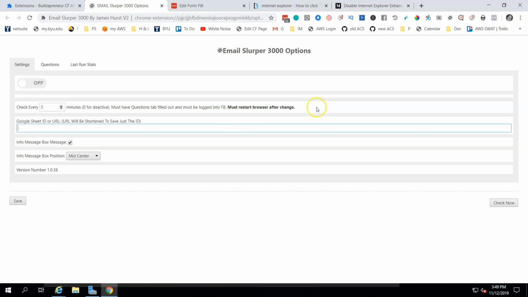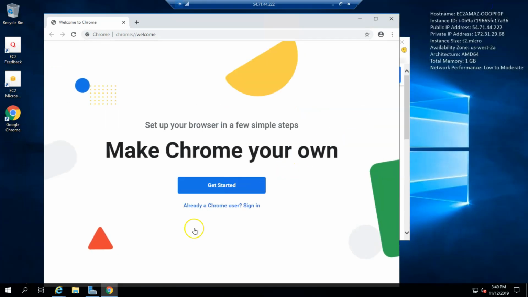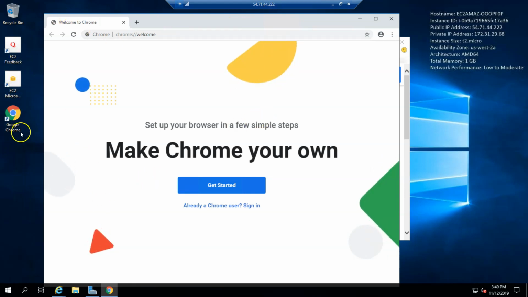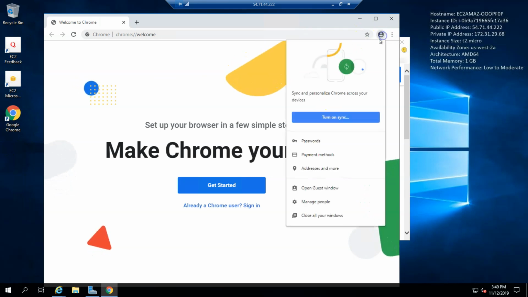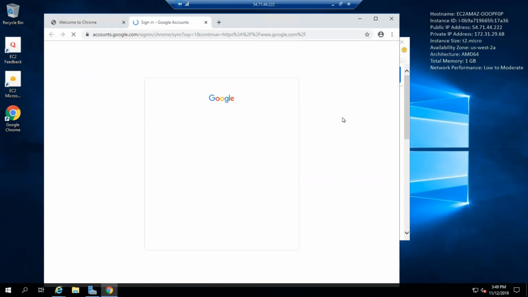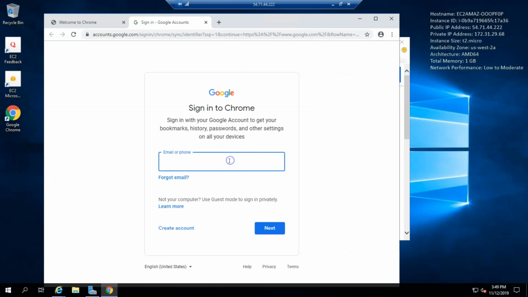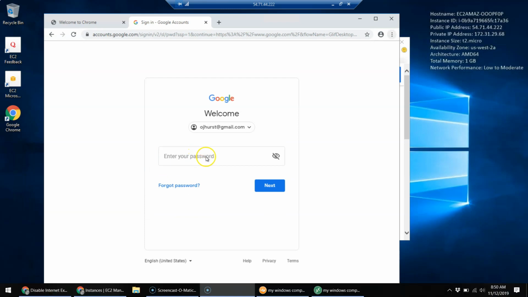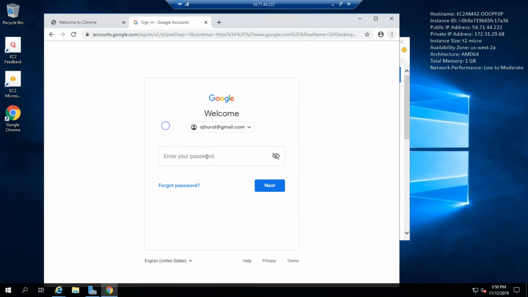So let's go back now to, we're in here. You can tell you're in the remote desktop because it has this thing here and it just looks a little bit different. EC2 feedback, all this stuff. Okay, so basically what I'm going to do is turn on sync, and I'm going to log in with my username and password, which I got to go get out of LastPass. Just a second. All right, so I got my password out of LastPass.